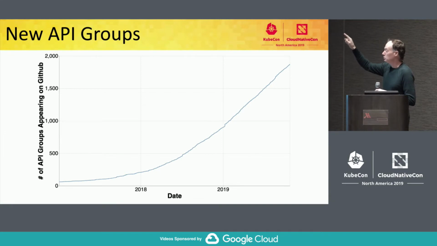And you can still see this really steady trend of new API groups showing up on GitHub. So if you extrapolate and say, well, we got past the exponential phase and it's just linear for the last year, I still extrapolate 1,000 new API groups will be created in the next year. So that's great. More things for us to configure along with our Kubernetes clusters. But it's also a chance to influence the next group of people that build an API. So how can we provide good advice and support and tooling to those folks?